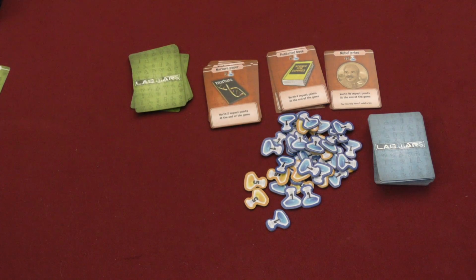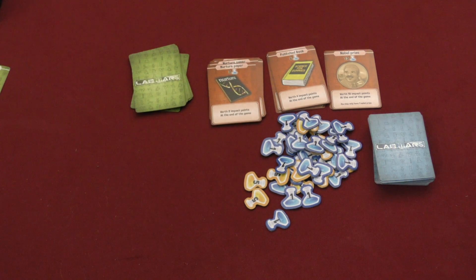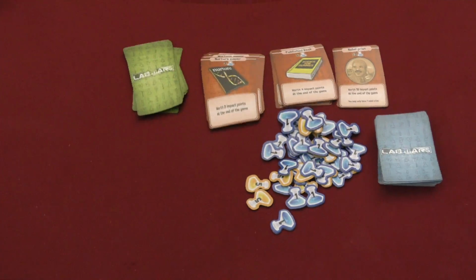The game ends when 2 of these piles are gone. Remember, they're going to have fewer cards if there's fewer players. Then you just add the points of these, and whoever has the most points is the winner of the game. Although there are some bonus points: the person who has the most papers gets 3 extra points, and whoever has the most items of value is going to get some points.